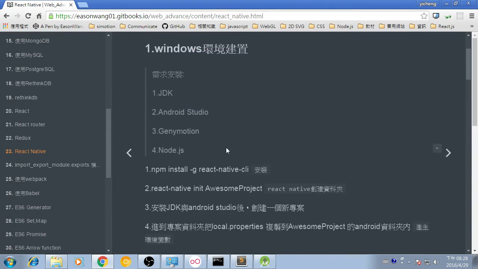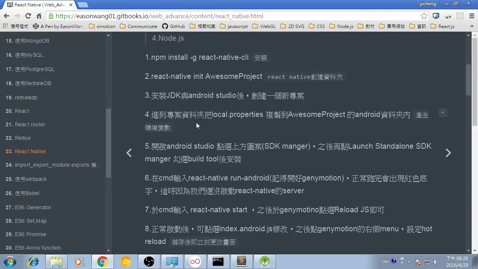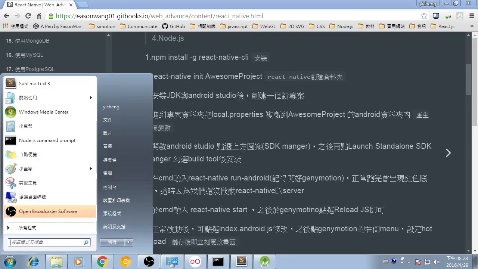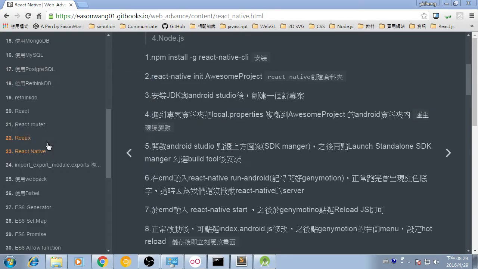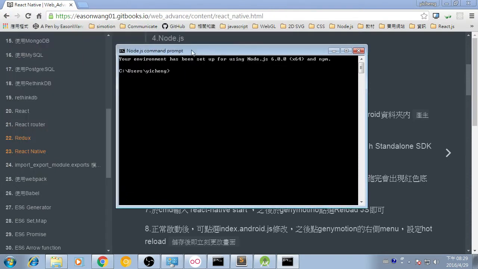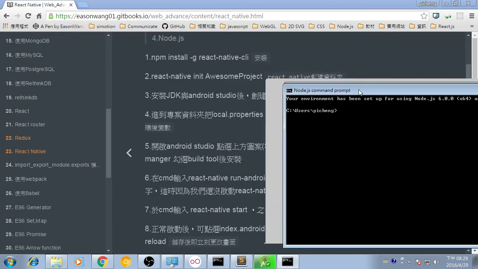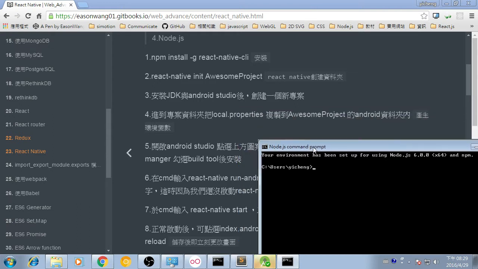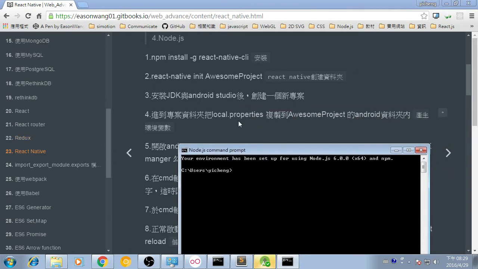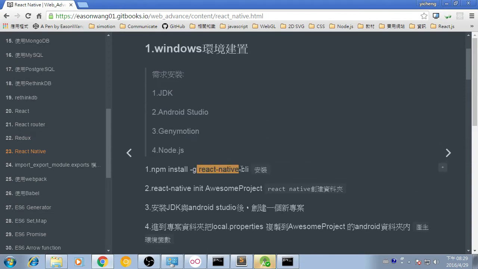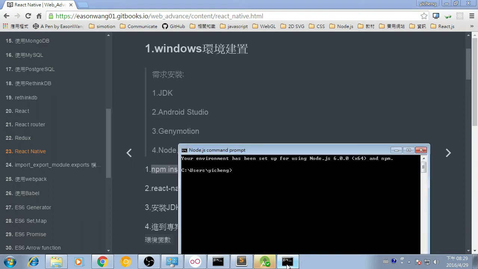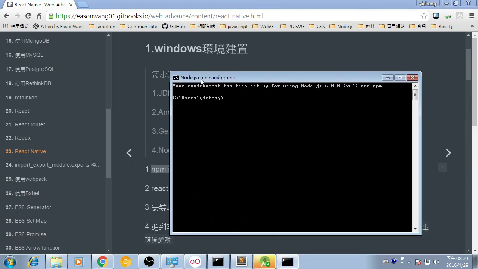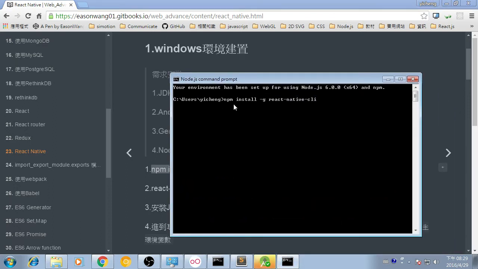I suppose you have already installed Node.js, so after that, what you need to do is simply open up the Node.js command prompt, and then install the React Native CLI. You just install this package globally. So you type this and press enter.